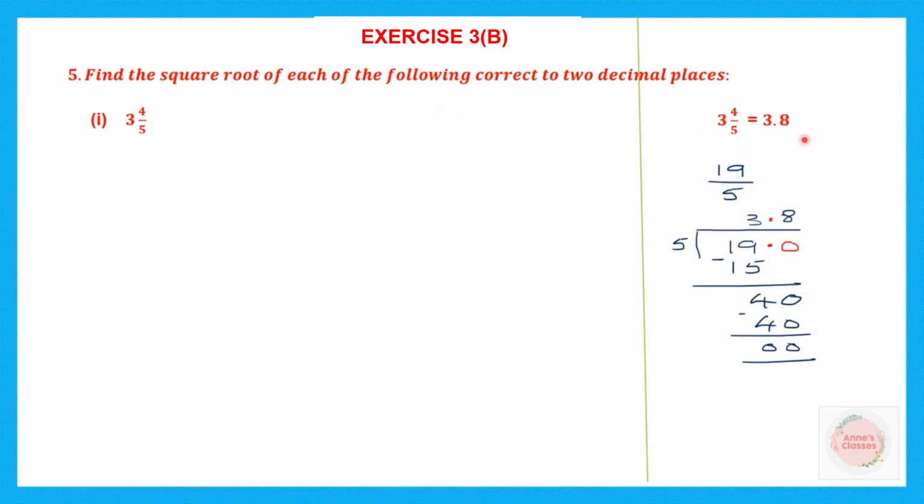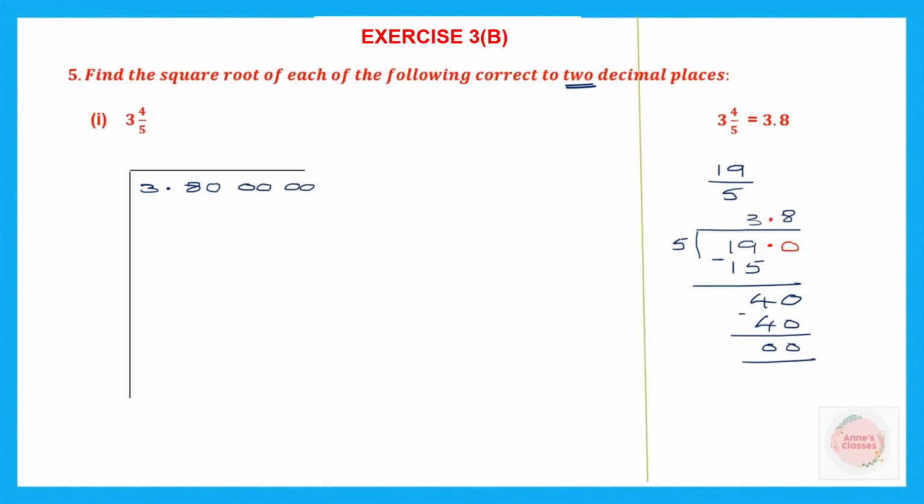Now we can find the square root of 3.8 correct to two decimal places. So for that, we draw our lines. We write 3.8 inside. Now remember, we learned that if you have to write your answer to two decimal places, you must have three pairs of digits. So once again, two decimal places means you must have three pairs of digits after the decimal point. So let's make three pairs here. We already have 8, and if I put a 0, that will make one pair. Then I'm going to have another pair and then one more pair.